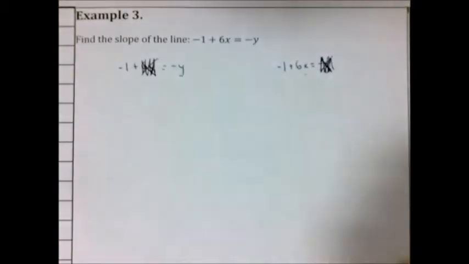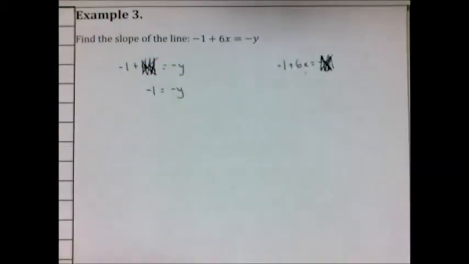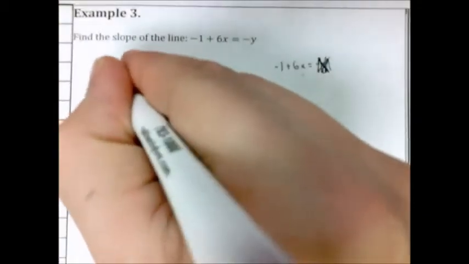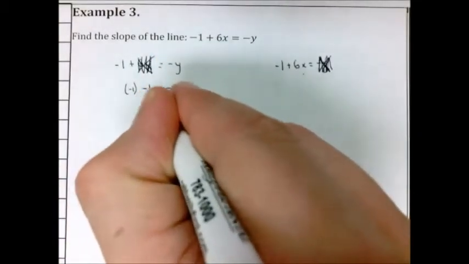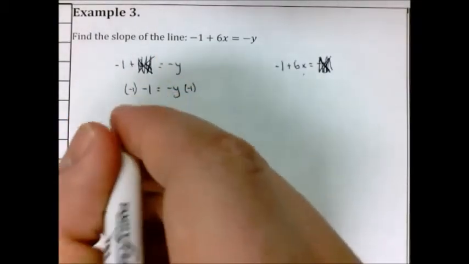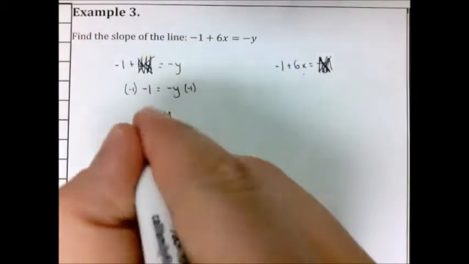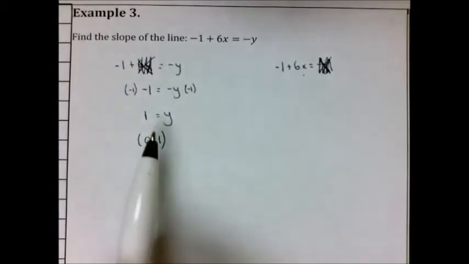So let's solve for the y-intercept first. I'm just going to rewrite this. We've got -1 equals -y. And again, we don't like that negative y, so we're going to multiply by a -1 on both sides, because -y times a -1 is just a positive y, and -1 times a -1 is just going to be a positive 1. So that means our y-intercept is at 1. Y is equal to 1. So that coordinate point is 0, 1. Okay? We know it passes through when y is 1. That's why we know x is going to be 0, y is going to be 1.